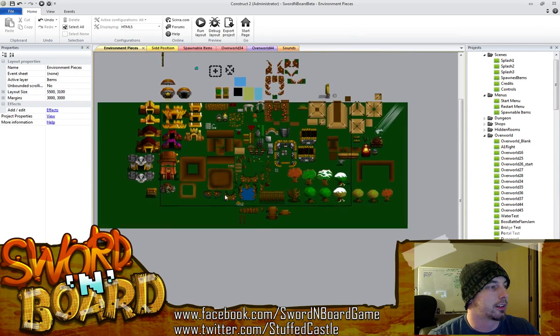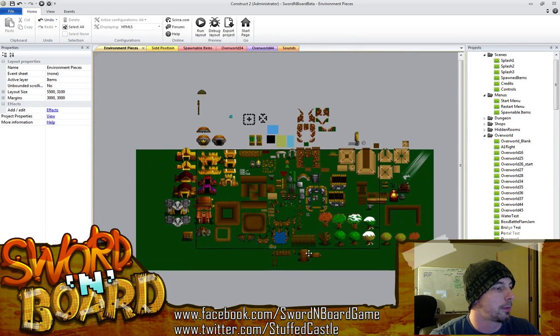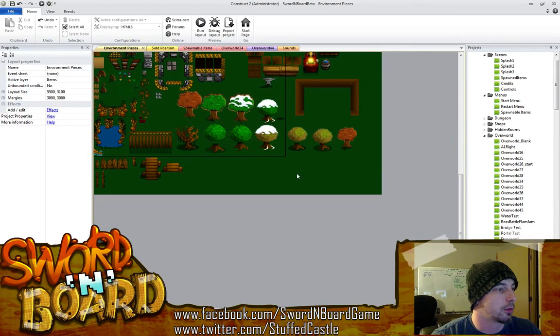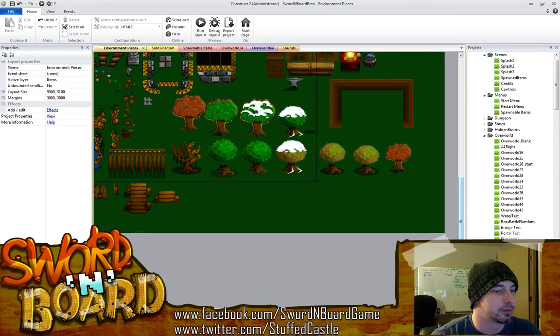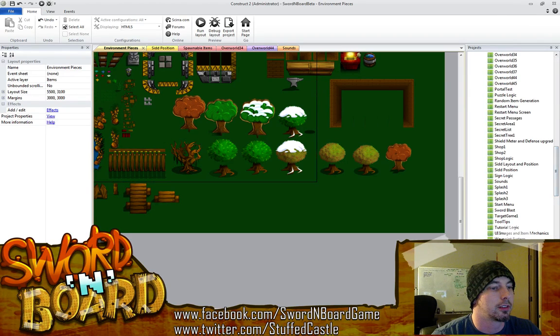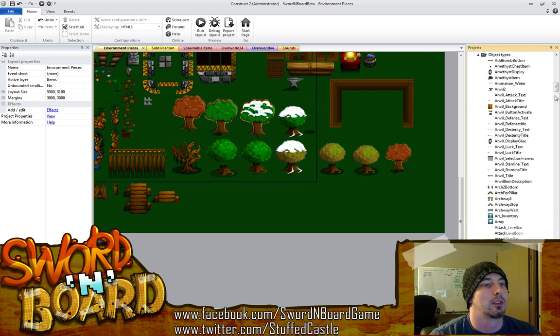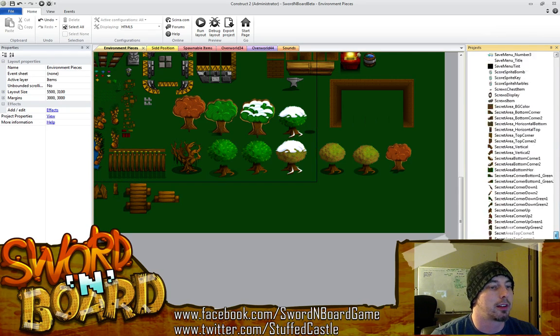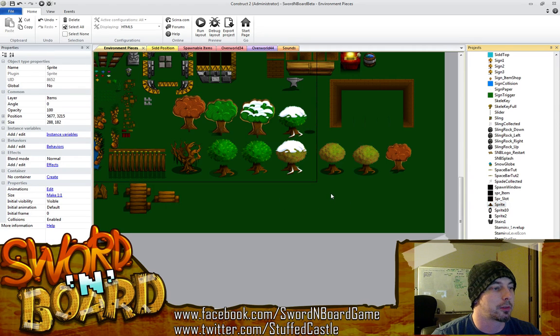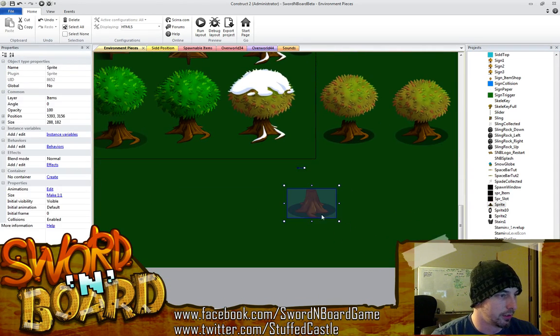So now, like I said, sometimes it doesn't always put it there, which is awesome. But what Construct does is it saves everything that is imported for the first time without a name as sprite, as long as you're importing a sprite. Cool. So there it is. There's our tree trunk.